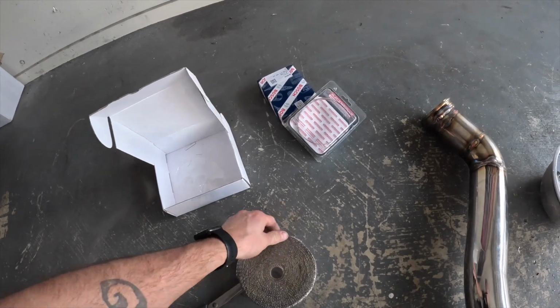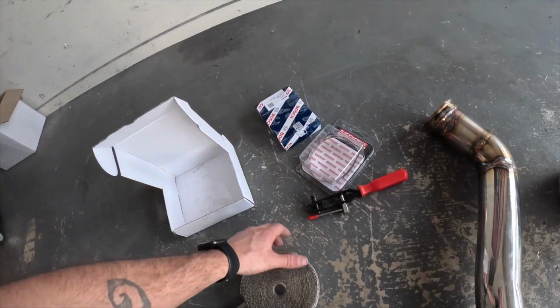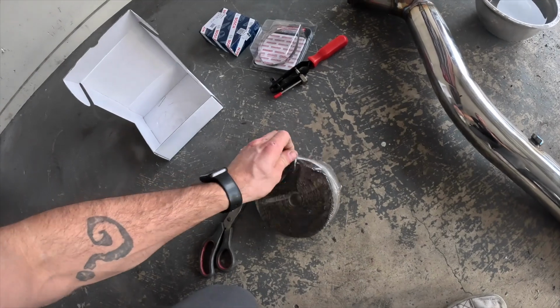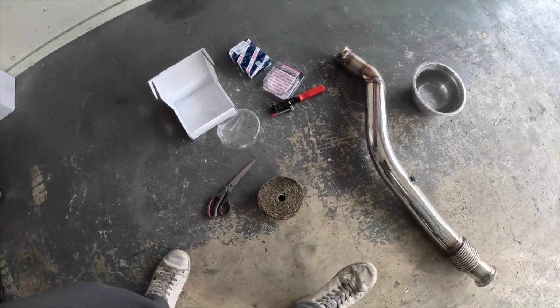And we've got a couple of metal cable ties, CV clamp tool, and the O2 sensor to go in at the end. Oh, see how we go. Soak this bloody stuff in water. I need to put gloves on before I touch that. Basically, soak it in water. It keeps the fiberglass a bit more contained. Wear gloves so I don't end up too bloody itchy.